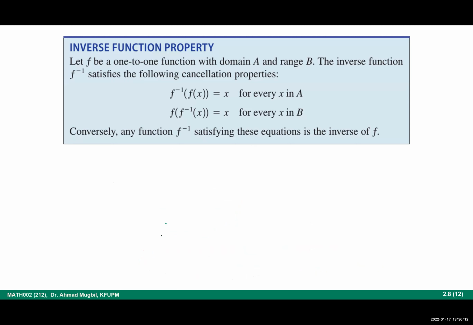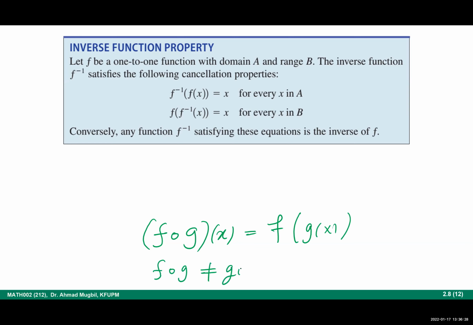Do you remember the composition of two functions? f composed with g. What is f composed with g of x? It is f of g of x, right? Now, I think you also remember that the composition is not commutative. But in the case of two functions that are inverses of each other, the composition of them will be the same, and it equals x. So they will cancel each other if they are inverses of each other. So if the composition of two functions is x, then they are inverses of each other.